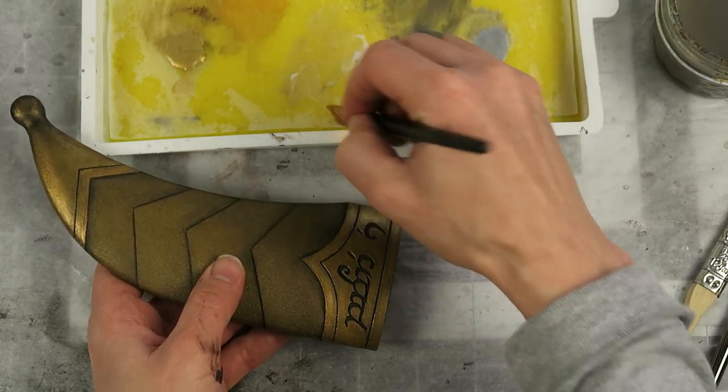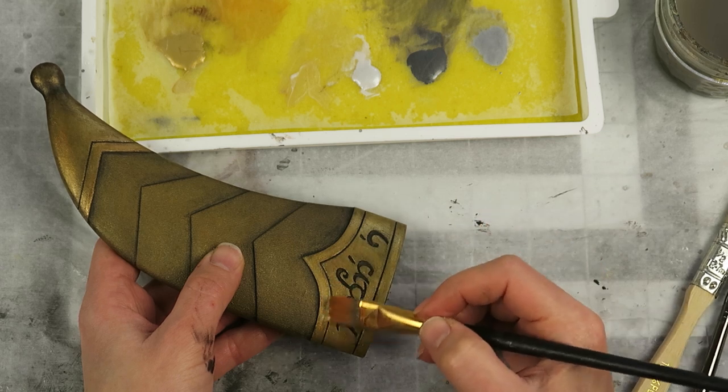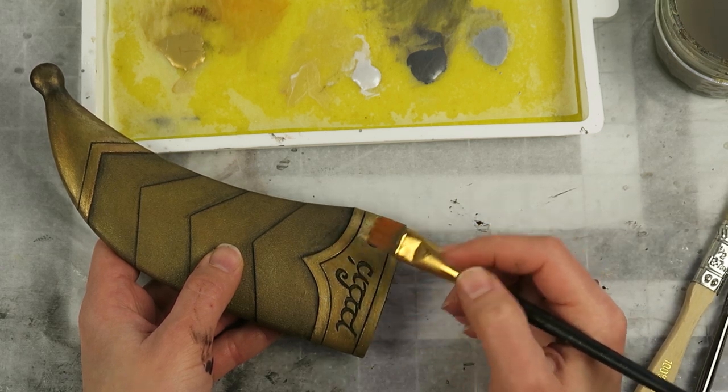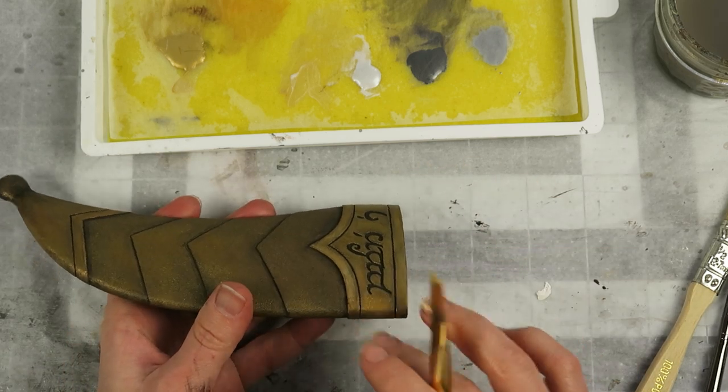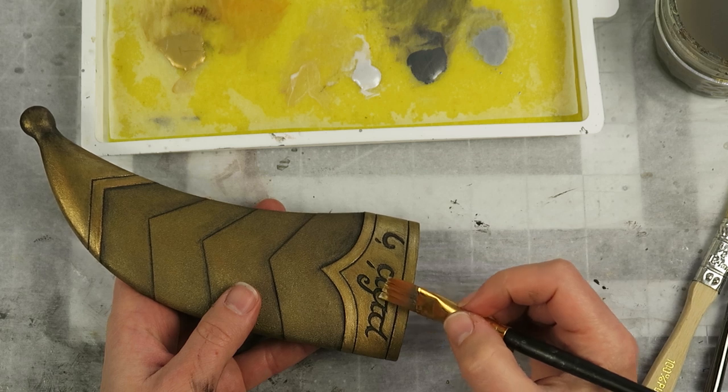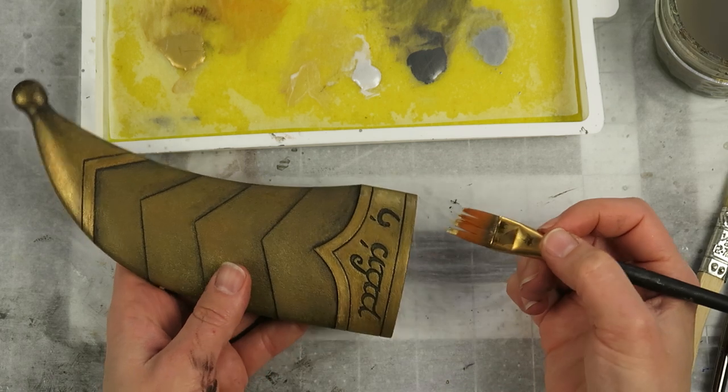Once I was finished with the darker tones, my golds were a bit dulled, so I did go back in with some more of the gold to brighten up all the areas that need to stand out most. I also added some of the warm highlights using the orange and some silver, just like with the rest of the gold, so these all look like they're made from the same metal.